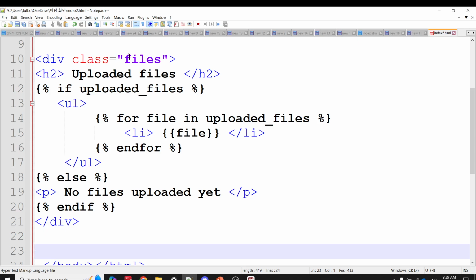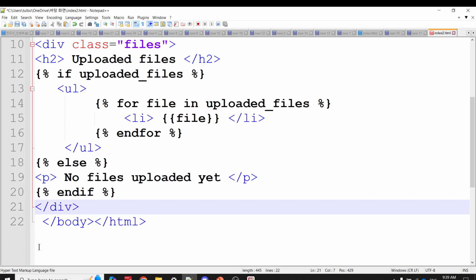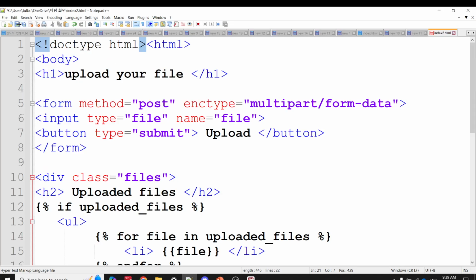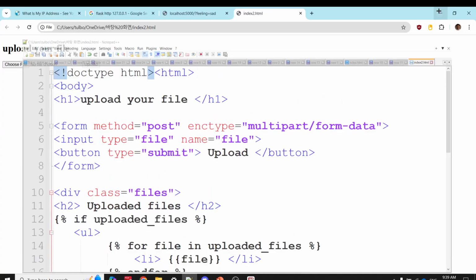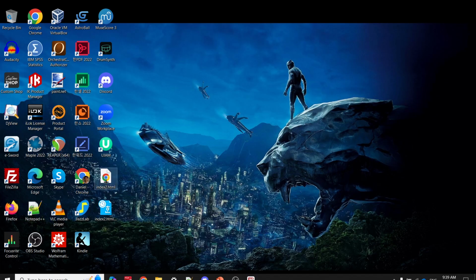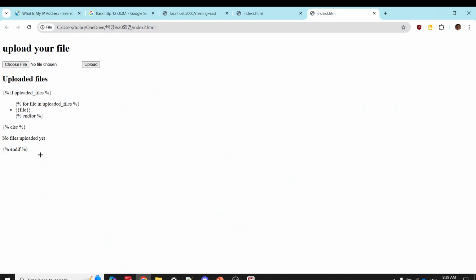close. So this much will be the file area that the Python code will know how to interact with, and then we just close the body and HTML, so everything's done. Okay. So that's going to be our HTML template. Now, if you just load this as a normal file, it's not going to be able to process the Jinja codes because it's not served up by Flask. So if you just do this, now it has all these things that it doesn't know what to do. Okay? However, when Flask looks at this file and serves it up, it's going to process these and replace them with some other HTML code. So it's going to be a functional thing.